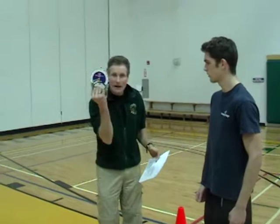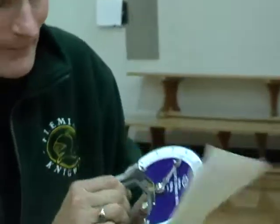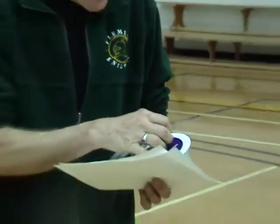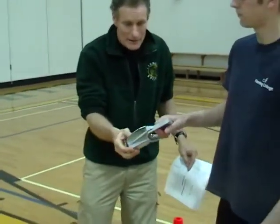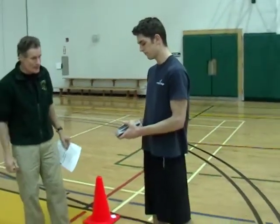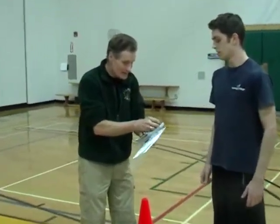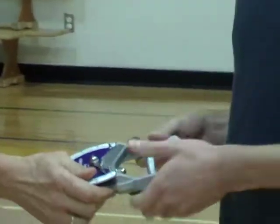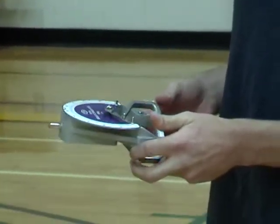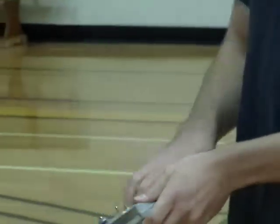It's a dial that you squeeze with everything you've got. We do it with the left, we do it with the right, and the little meter moves along on the dial. You can set the hand size to your grip by flipping that around — you can just adjust it. If you've got a bigger hand, you want a little larger grip; a smaller hand, a little smaller grip.